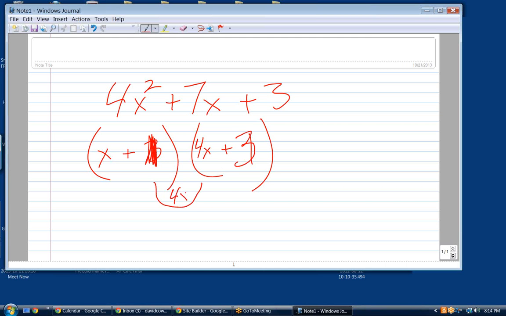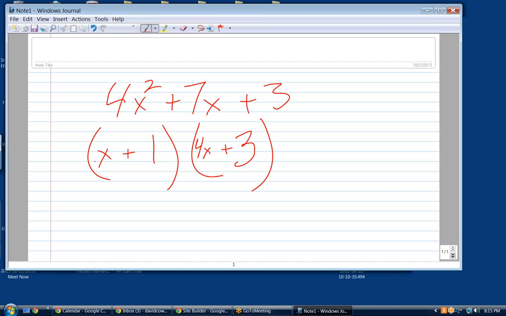That's 4x. That's 3x. Add them together, you get the middle term that we're supposed to have. So this is the right factoring. X plus 1 times 4x plus 3. Now, may not be the exact technique that they teach you at Evergreen. There's lots of techniques for factoring. There's a California method, there's the box method, there's the diamond method. All of them have a bit of trial and error in them, just like this one did.